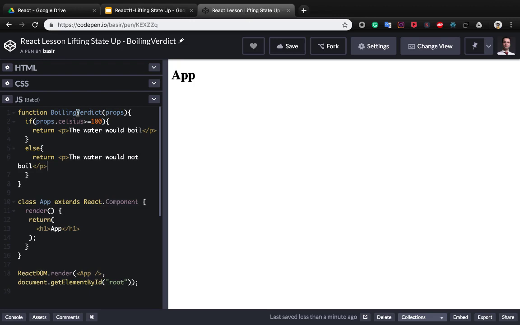Let's use the BoilingVerdict component in the App component.